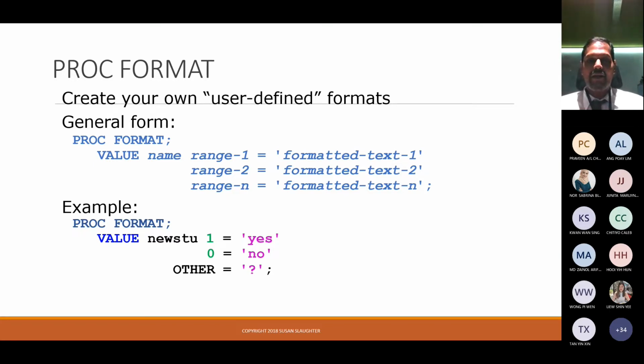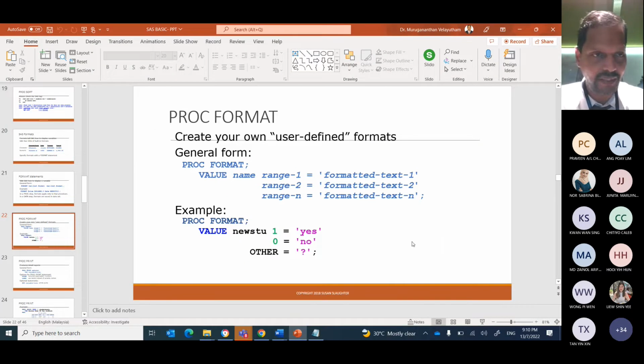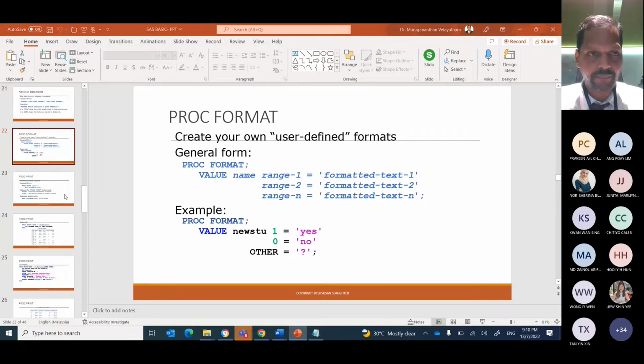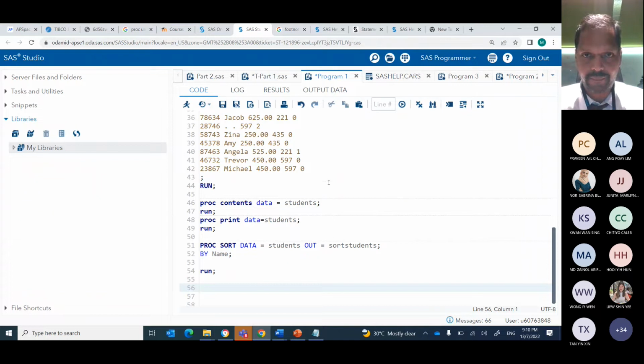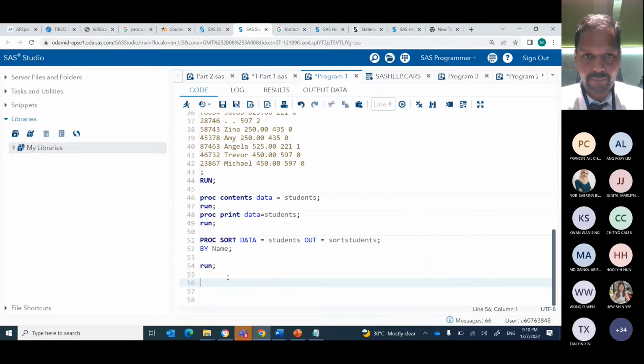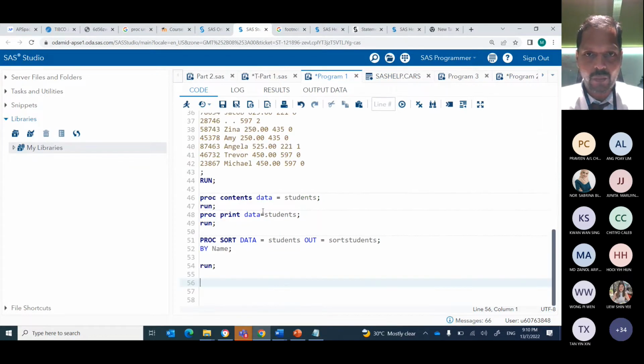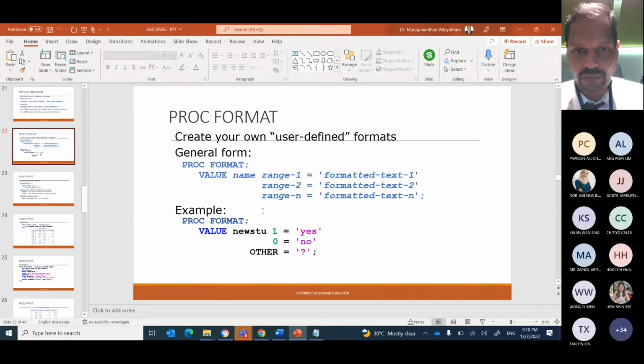Or maybe you can also try with our own example what we are using here, because we have new, right, 1 and 0. So can you just try this? Proc format.